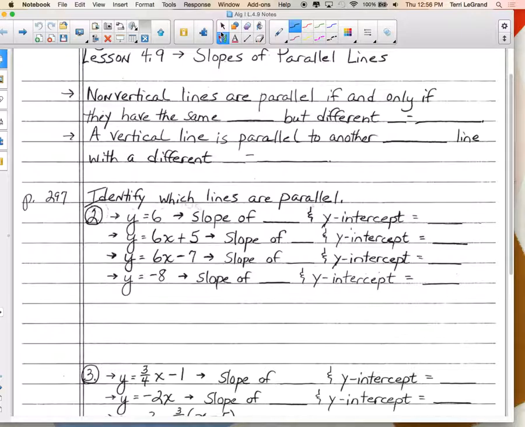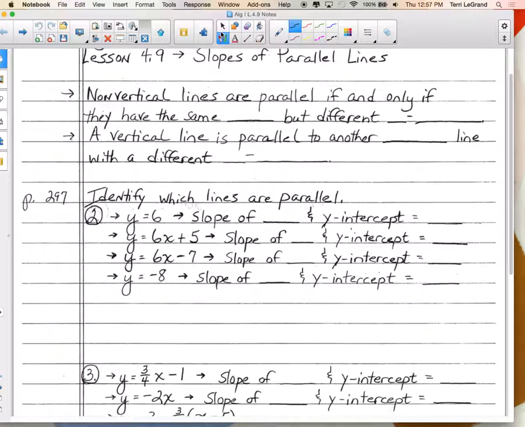So let's start with non-vertical lines. With your arms, show me vertical lines. What do vertical lines look like? Show me with your arms. Okay? Straight up and down, right? Okay, so non-vertical lines. So now, you have to put your arms in a form that's non-vertical. Something that's not vertical. Non-vertical lines.